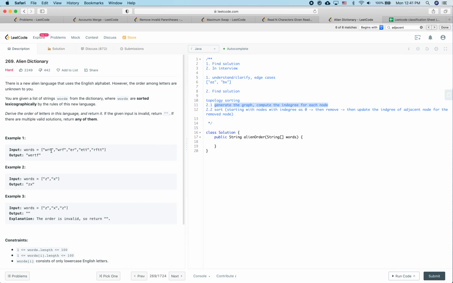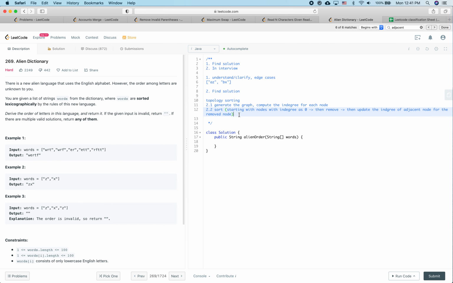So it is for sure that we have W to E to R, so we don't really need to generate the implied rule from W to R. So if we just compare the two adjacent words, it is good enough for us to generate the topology graph. So let's see what the runtime is for it.